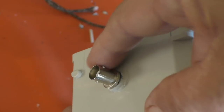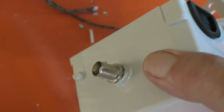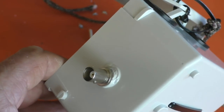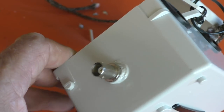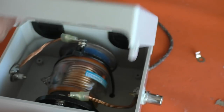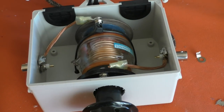It's actually tried to pull the BNC connector through in a downward direction because the copper pipe of the magnetic loop was hanging on there, and that will be simply because there was a poor connection to this BNC socket. When it was on there, the connection couldn't have been terribly good, and the high circulating current in the mag loop antenna has generated so much heat that it's pulled the BNC socket down the side of the plastic box. So I'll have to get another plastic box and come up with a better way of joining the loop to it — something with a lot less resistance.